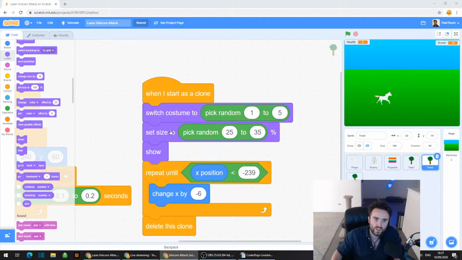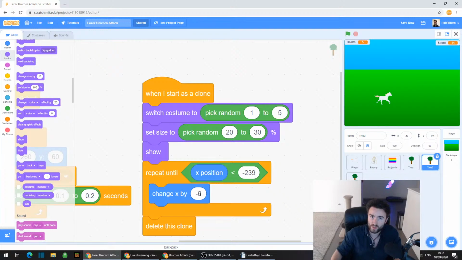We've got set size to pick random 25 to 35. Let's click on that 25 and change it to 20. This is all in tree 2, remember? Then let's click on that 35 and press 30. So now it should set size to pick random 20 to 30.